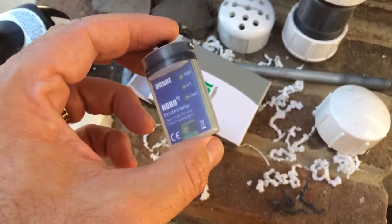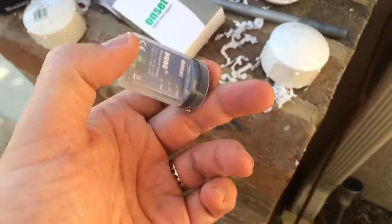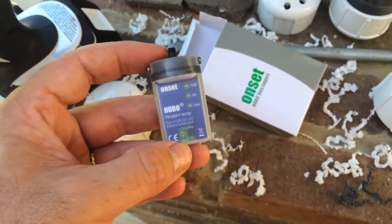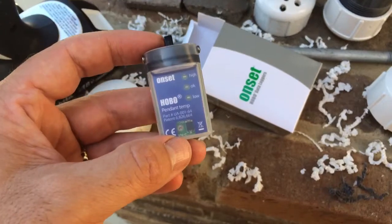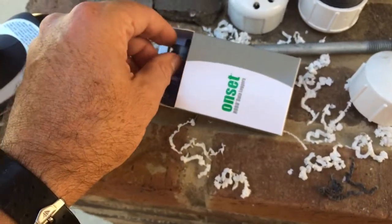The problem is you can have these on your chest as you're out there diving or snorkeling or whatever, but we want to keep them out for a long period of time. So we're going to deploy these while we're in the Cooks, and we will hopefully be leaving a good number of these out there so we can get annual data and see what the lagoon temperature is like over the long term.